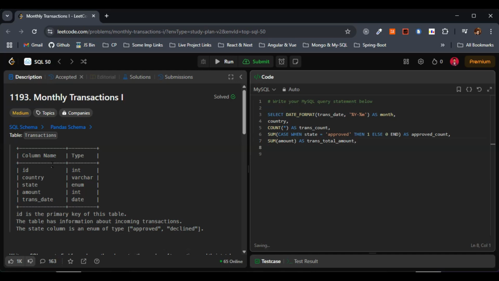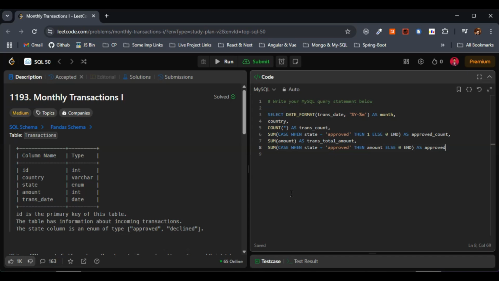The next step here is we have to go with the approved transaction amount. Previously in line number 6, we went with the approved transaction count. Now we are going with the approved transaction amount. That's what we discussed in the approach as well. Again, sum. I would have copied the same line, but let me write this one completely. So this is case when state equals approved then amount else 0, and I'll give end here, right?